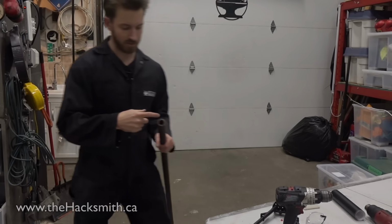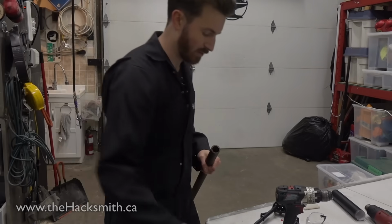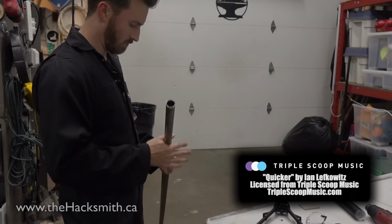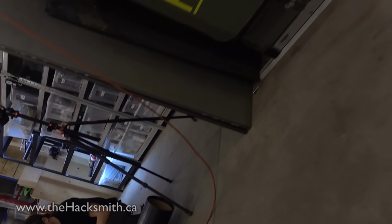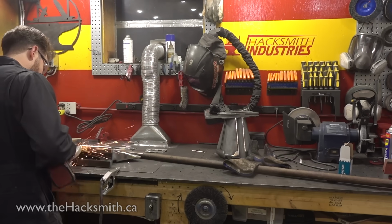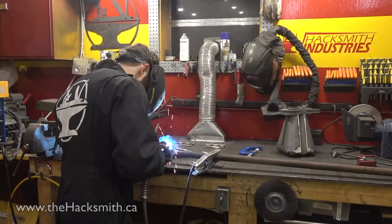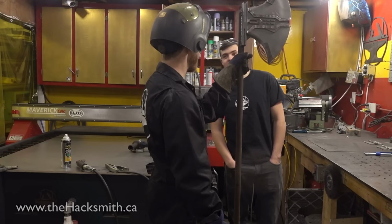Alright, so this is pretty thick wall steel pipe, but I think I want to reinforce just the part of the handle right at the base of Stormbreaker. So I'm going to try and jam this pipe inside of this pipe. Perfect. To the welder. Kind of like a Grim Reaper axe at the moment.